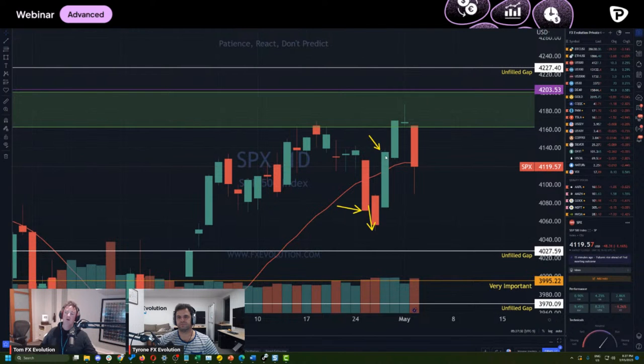Then we get a close in the high, actually at a zone I thought could find sellers. But I actually expected this to occur, where it ran higher for the session and then pulled back. Didn't occur. It never pulled back, just kept going. But it makes sense because it closed on the high.